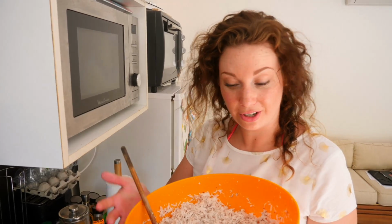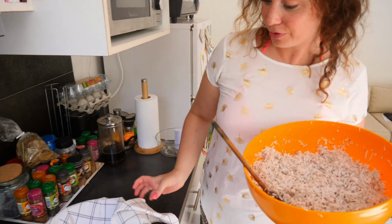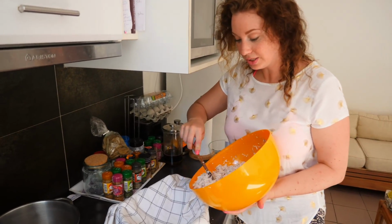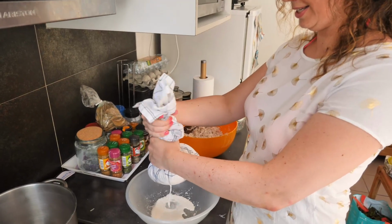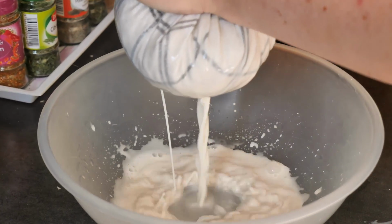The infused coconut milk goes now into a prepared bowl, but on top of the bowl we have some kitchen paper, a towel. So about, I would say, 1/4 of this goes in here, and then we're gonna start squeezing all the good milk out. Look at this beautiful coconut milk.